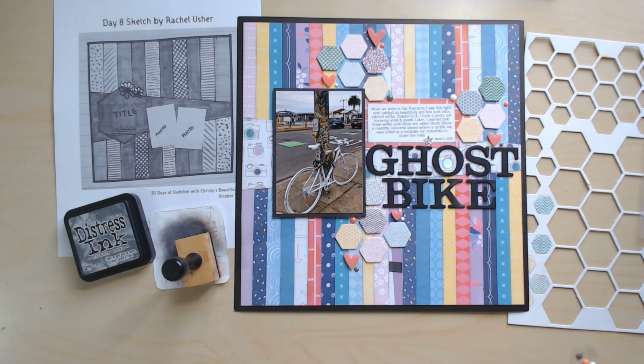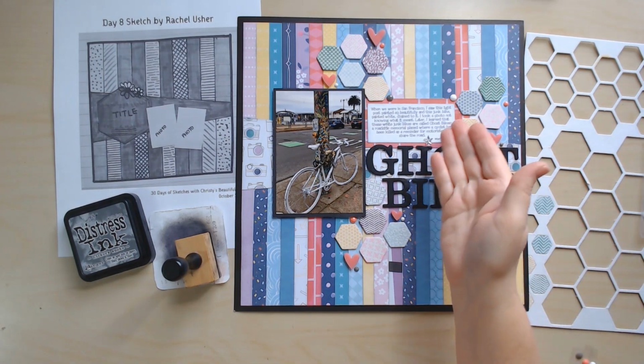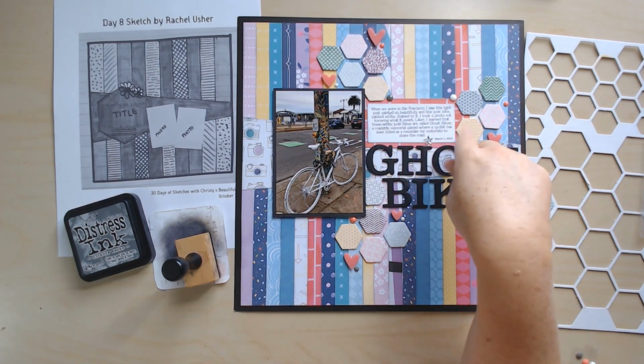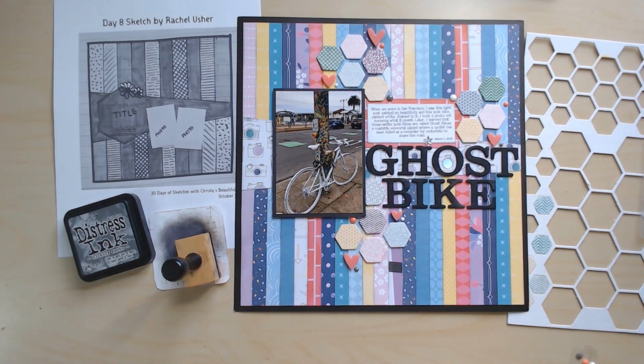All right, friends, so I finished off my layout. I typed up some journaling and added a date on there, and I just used a scrap of paper from the paper pad scraps to mount my journaling on, and got that on there.